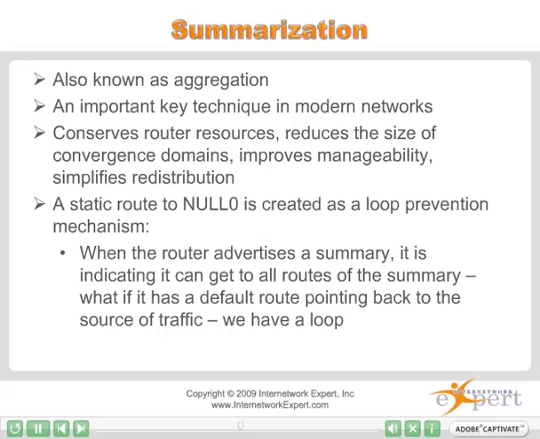So to guard against us having packets forwarded to us, and then us forwarding them back, and then having them forwarded to us, and then us forwarding them back, there is a static route to null 0 for the summary, so that we will throw packets away where we are summarizing for that space, but we don't have access to that actual space. We'll throw those packets away as opposed to forwarding them and creating a loop. This is the very important role of the static route to null 0 you may find during summarization.